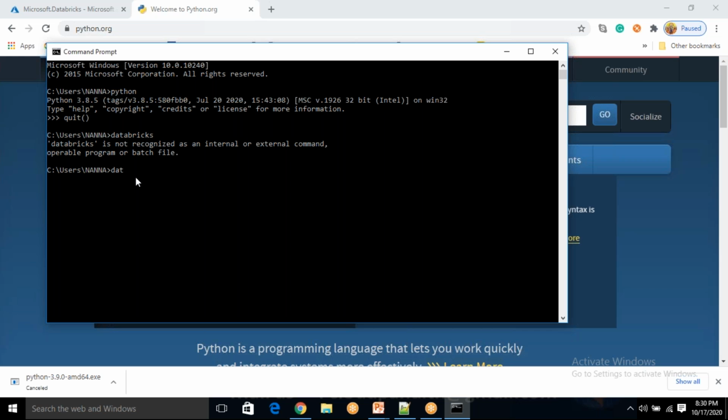How can you install it? pip install databricks-cli. Just enter. It is collecting the Databricks CLI packages, all the packages required for this, and then it will install.